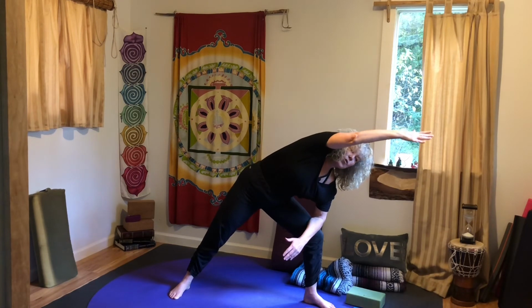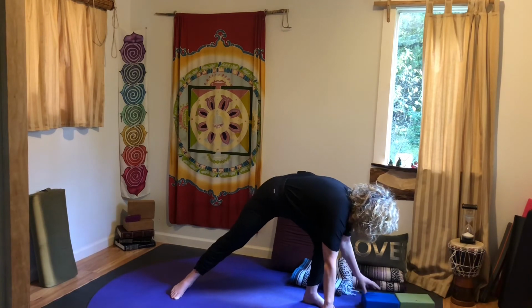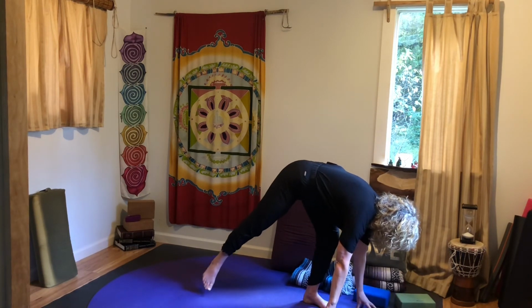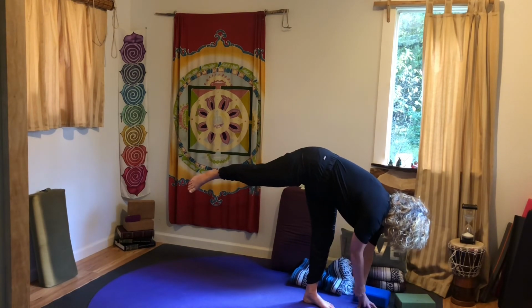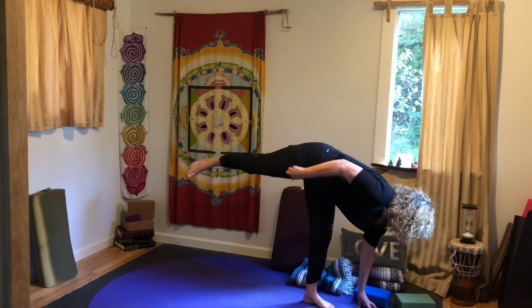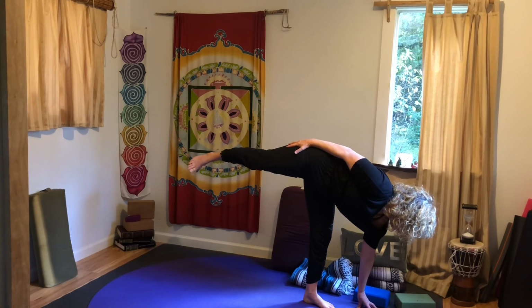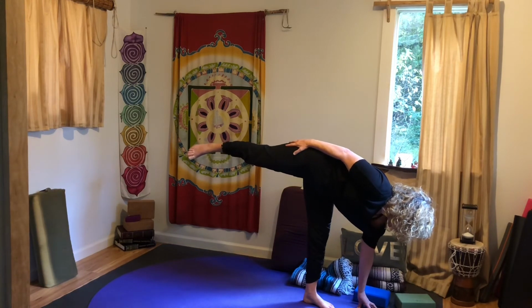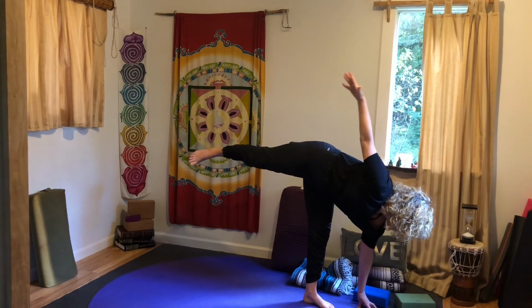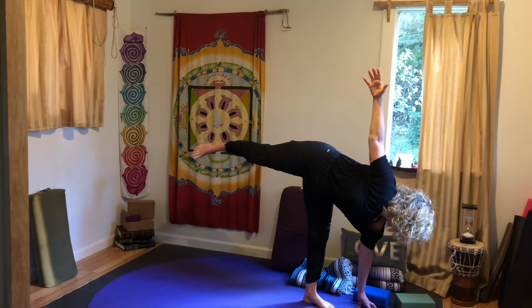And from here all the way to our standing balance, our half moon shape. You might want to take the fingertips about a block away, 12 inches or 6 inches from that left baby toe edge, while the right foot comes up. The right hand can rest onto the hip. You can look down. You can come in and out of that 3 times or 3 breaths here holding. Maybe you come with the right arm stacking right above that shoulder. Wherever you are, take a breath.